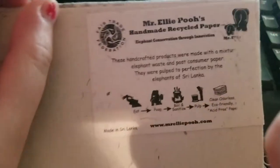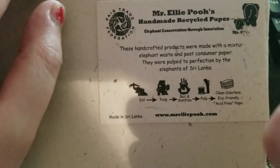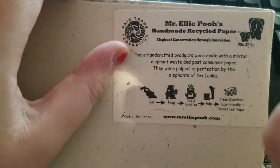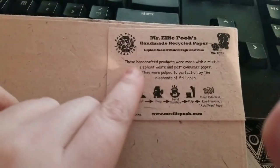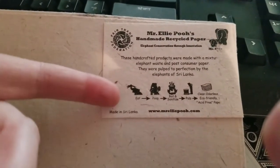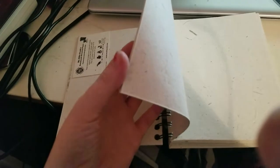The most special thing about this sketchbook is that it is made from elephant poop. It's Mr. Ellie Poo's handmade recycled paper, elephant conservation through innovation. They're made of a mixture of elephant waste and post-consumer paper. Here's how they make it. The business card got ripped here; that's supposed to say paper. But yeah, that's really cool. It's really interesting to have something like this.